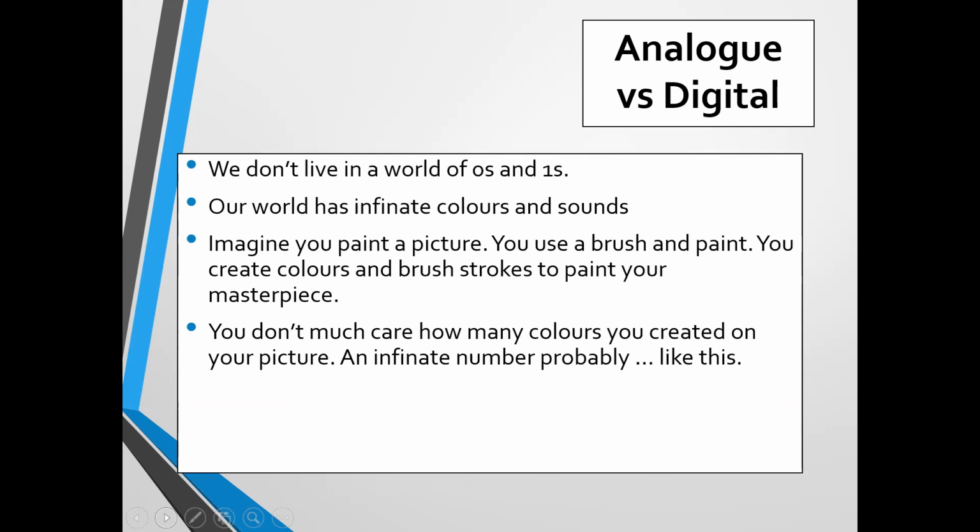So we don't live in a world of zeros and ones, no. We live in a world of pictures, a world of color, a world of sound, a world of letters. So if you were to have a picture and they tell you to convert it to binary zeros and ones, one of the things you need to do is to first of all scan it. Once you scan it, it moves from analog to digital. Then it allows the computer to be able to save it, meaning that it has converted it from its analog format to zeros and ones.